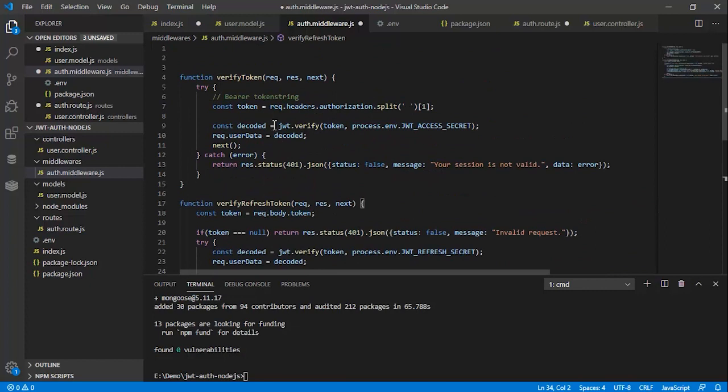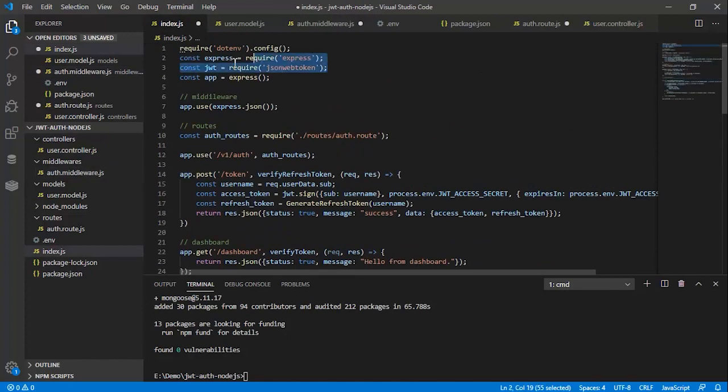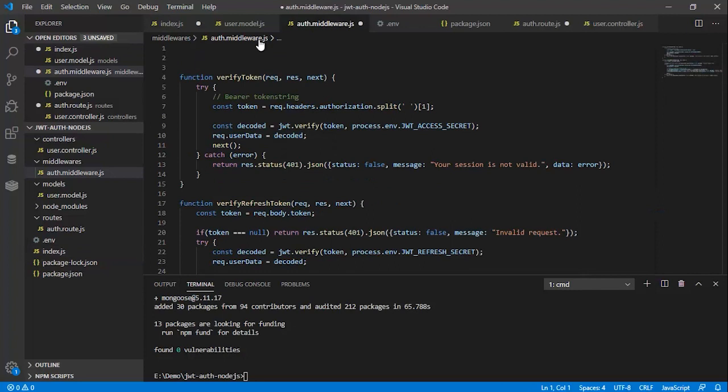If I go to our auth middleware, I can just paste it here, and actually we need JWT here also, so I will copy this JWT and paste it here. In the verify token we are just splitting the token, doing verification, and then sending back our token.